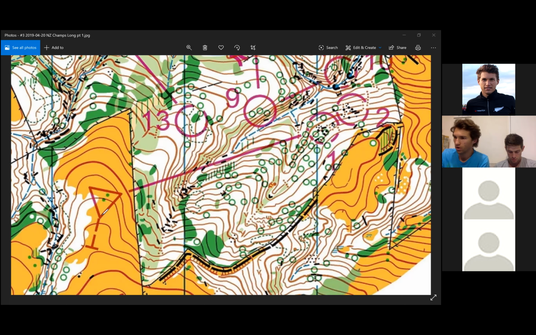So obviously, looking at this leg from the start triangle to number 1, I'm sure we all agree this is a very hard leg. Coming into number 1, there isn't really anything overly distinctive before the control, doesn't matter where you're coming in from. We're looking at a small cliff on a hillside with smooth contours.